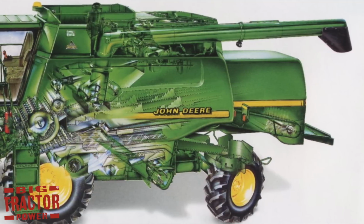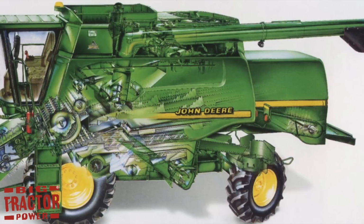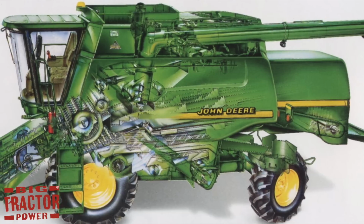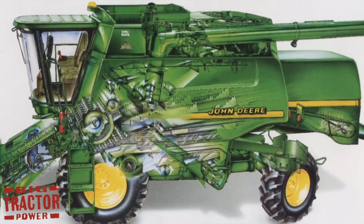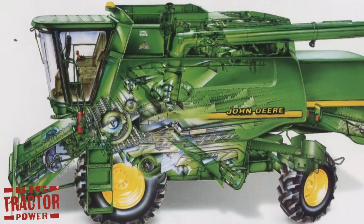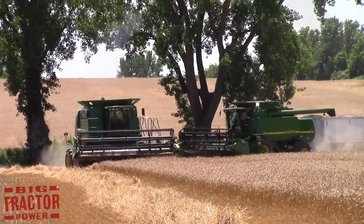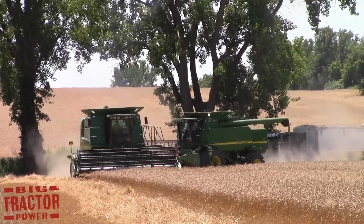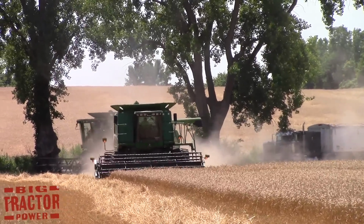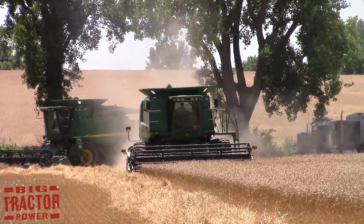In this cutaway picture of the John Deere 9650 combine, we can get a good look at how the separation process works. We can see that the crop moves up through the feeder house of the combine from the header into what is known as the Generation 2 Concave. The concave is 26 inches in diameter and features 13 bars to help separate the grain. Then the material moves up into the walkers where they throw and fluff the straw to shake out any remaining grain. The combine's PosiTorque cylinder drive assures peak threshing performance. The single drive is standard on the 50 series walker combines and provides 470 to 980 RPM cylinder speed, which allows the machine to thresh at peak capacity.